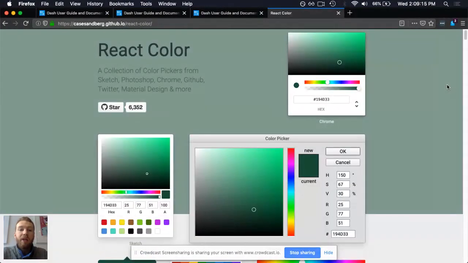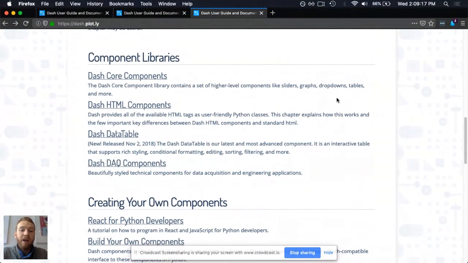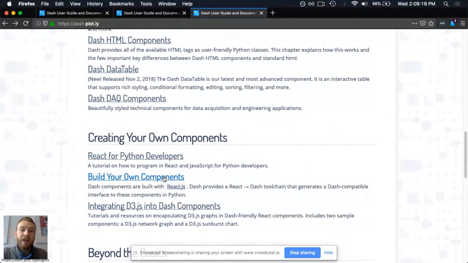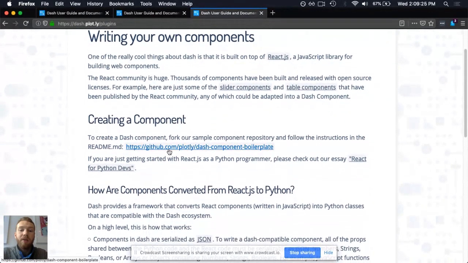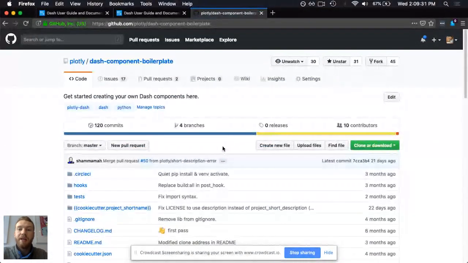So today what we're going to do is start out by visiting this user guide at dash.plotly.com, clicking on this build your own components link, and in here visiting this GitHub link, the Dash component boilerplate. And we're just going to go over a few steps and create a really simple component.